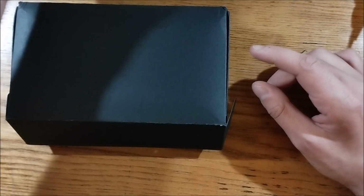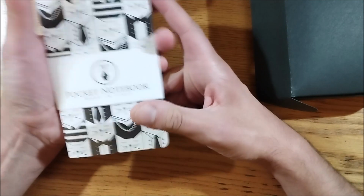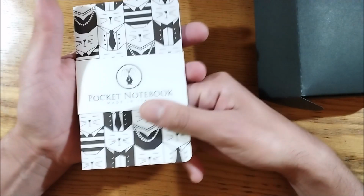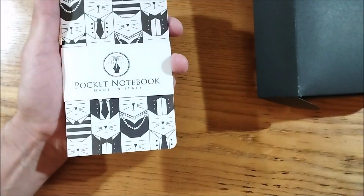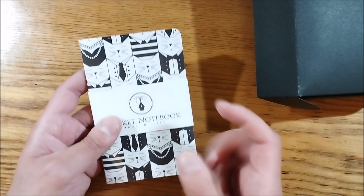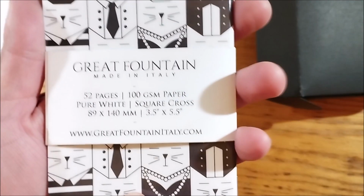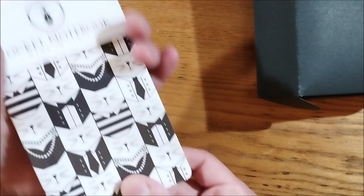First, I want to show you that what is inside is a few notebooks. I showed you before, I have made a video about this. They make these pocket notebooks. When they sent me these for review, it was the only design with cats. Now they have several more designs that you can get, and it's here. You have the characteristics of the paper. Here's 52 pages, etc.